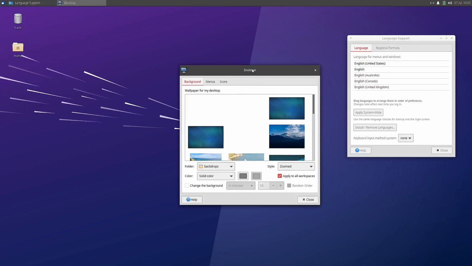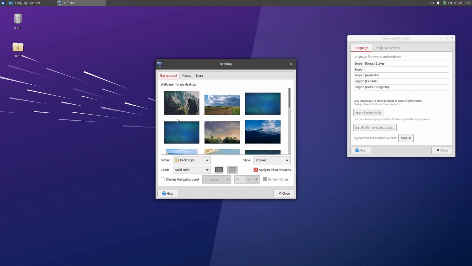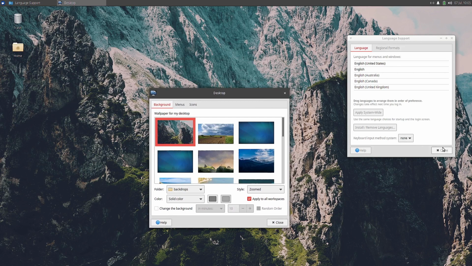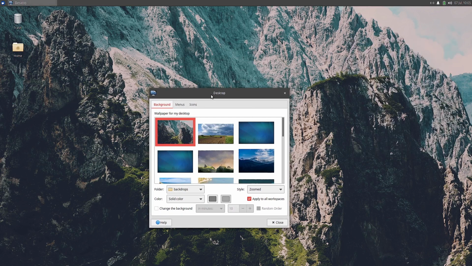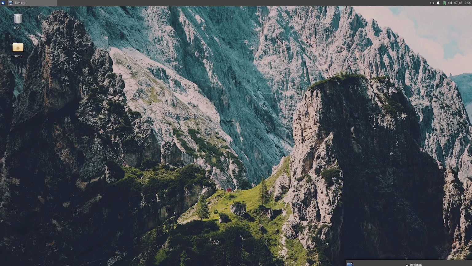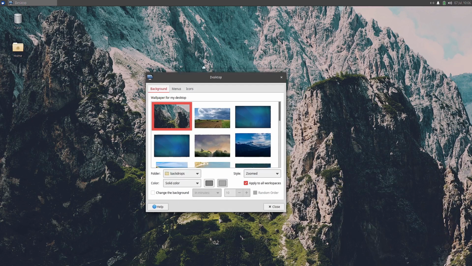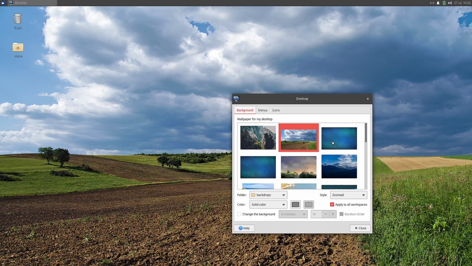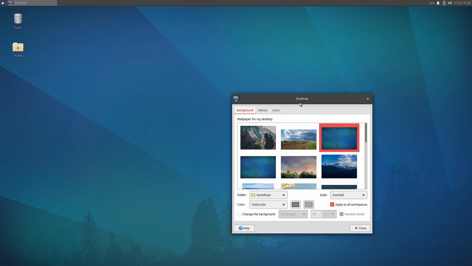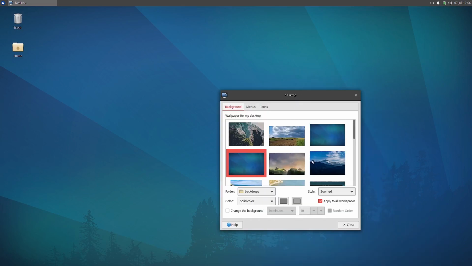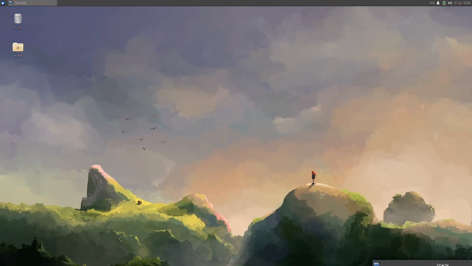So there are some wallpapers. You can change the wallpapers. You can see it here. So the language support has been installed, and now you can check out all the wallpapers. So it looks very nice. This wallpaper is fantastic. So they have a good collection of wallpapers, I think. Very nice.